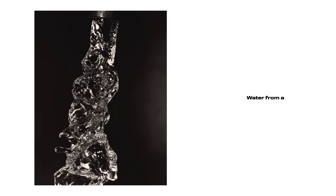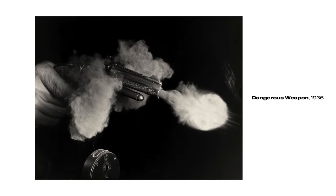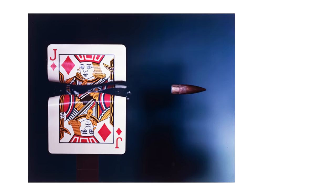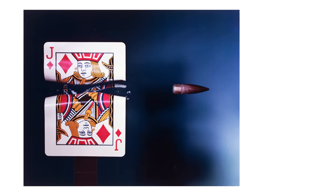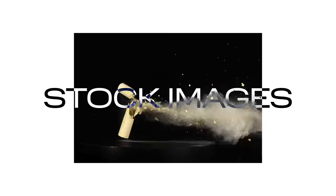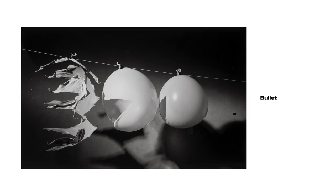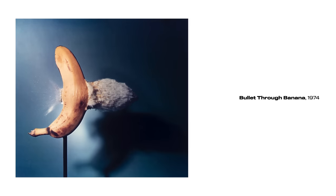Edgerton's stroboscope was capable of firing a burst of light that lasted less than one millionth of a second. This, coupled with his ingenious method of using sound waves to trigger the flash, he was able to take images that froze a bullet in mid-flight as it sliced a playing card in two. Again, the choice to frame this image in a particular way — the blue background, the shallow depth of field, the choice to place the playing card on a small dark stand rather than a big visible clamp so it almost appears to be floating in mid-air — all these decisions make for a powerful image. While technology has progressed massively, and we may be used to seeing high-speed shots of frozen motion these days, at the time no one had ever seen anything like this before. Seeing the details of things that happen too rapidly for human beings to comprehend in real time is a fascinating subject for image making.